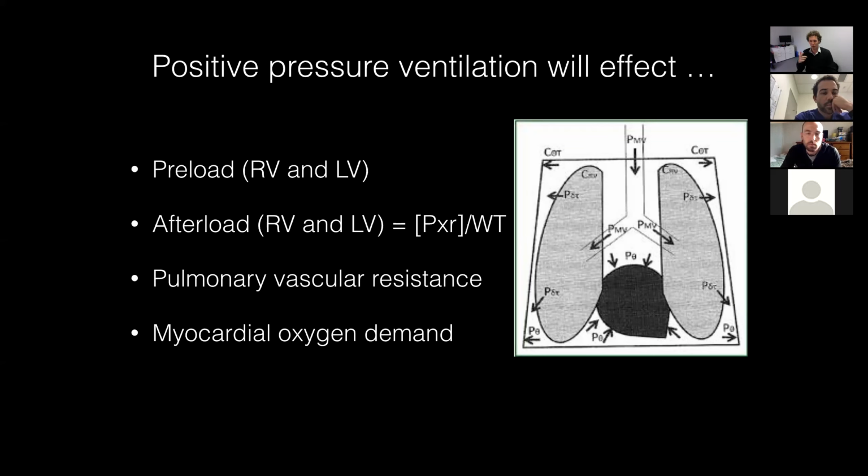With the RV afterload, as you were saying, Ben, if you increase the pressure inside your chest, open up the alveoli, you're going to squish some of those pulmonary vessels, most likely. That's not 100% true, but we're being simplistic. But you can squash some of those, which means that you will increase your RV afterload. It's harder to get blood out of the right ventricle when you've got an increased pressure inside your chest. That will therefore reduce your left-sided preload. So your left-sided preload will also go down because you've got less blood coming out of the right side of your heart. And then the next tricky one to explain is the LV afterload.